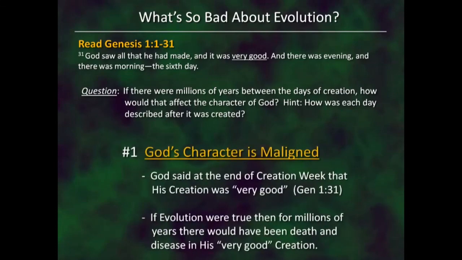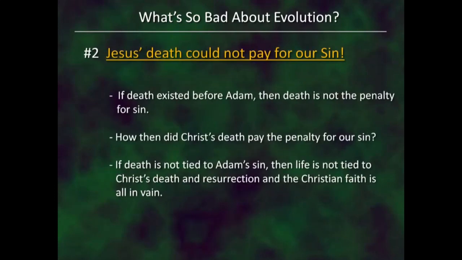So we see that God's character is definitely maligned. We talked about that some last week. Number two, Jesus' death could not pay for our sin. We talked about that a little bit. If death existed before Adam, then death is not the penalty for sin. So how could Christ's death pay for that sin? And if death is not tied to Adam's sin, then life is not tied to Christ's death and resurrection, and the Christian faith is all in vain.